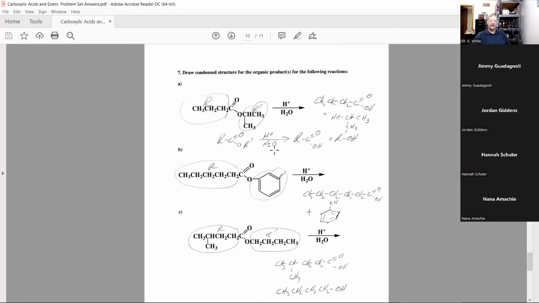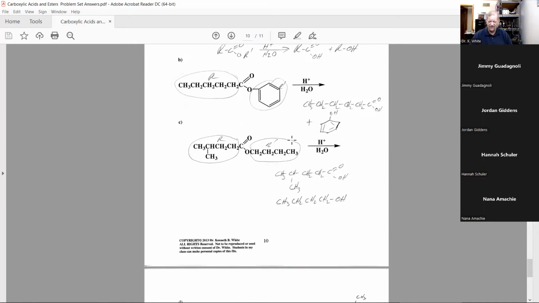All right, new reaction. You take an ester, react it with acid and water, you get back the carboxylic acid and the alcohol you would have used to make that ester. And here, R prime is isopropyl, R is 3 carbons, n-propyl. Here's my carboxylic acid. The carbon with the oxygen bonded to it in R prime is the carbon in your alcohol that will have the hydroxyl group. And the next couple, I just make fancier R groups or larger ones.